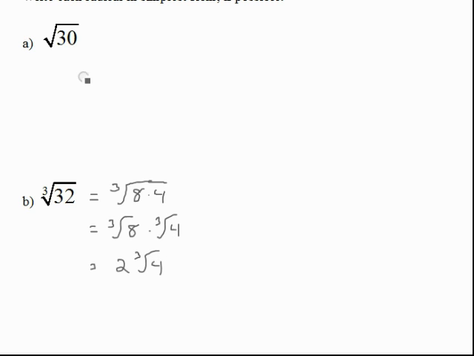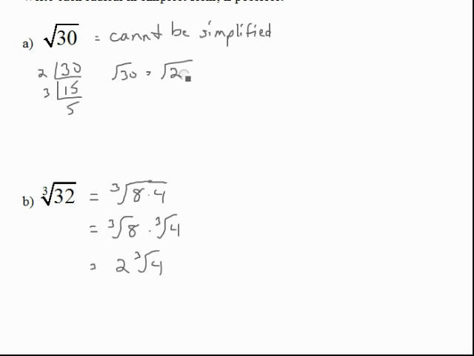That was easy. Can I come up to this one, do the square root of 30? Well, there are no perfect squares that fit into that, so this cannot be simplified. And just to show you, if we do it the other way that we did it before, 30 can be divided by 2, which is 15, which is 3 and 5. So the square root of 30 equals the square root of 2 times 3 times 5. There are no pairs of numbers in there, so that didn't work. Okay, so it can't be simplified.